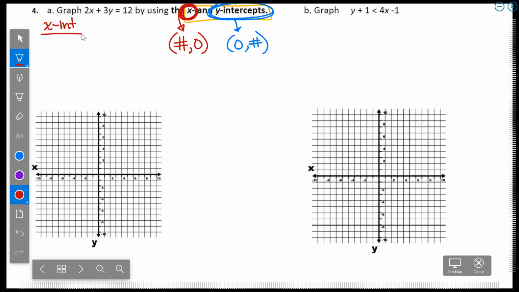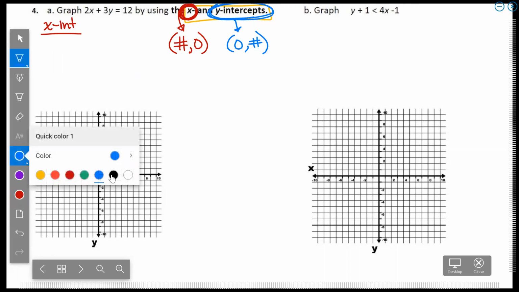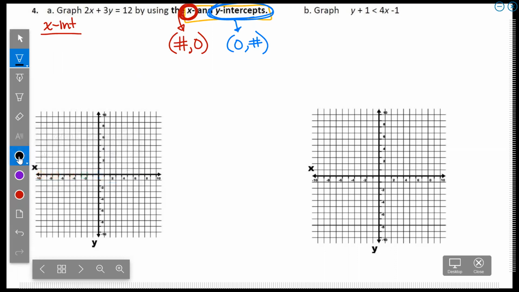I'm going to look at the equation that they gave me, and I'm going to recopy it, but I'm going to make a substitution. Look at the way I said an x-intercept is written. Number and then 0. 0 in the place of which one? Is that the x or the y where the 0 is? Y. So over here in this equation, I'm going to put a 0 in the place where I see the y. So I have 2x plus 3, and then I'm going to put that 0 in for y, equals 12.